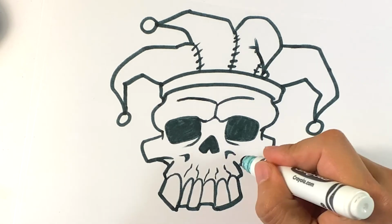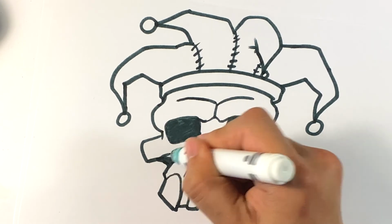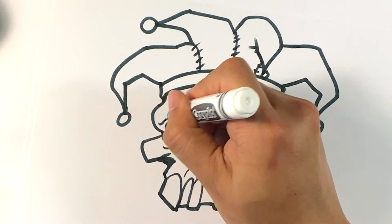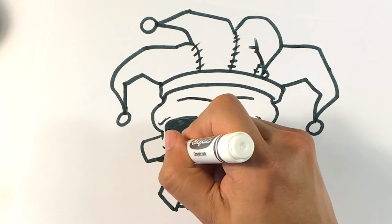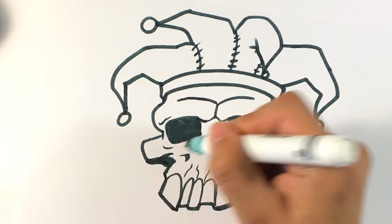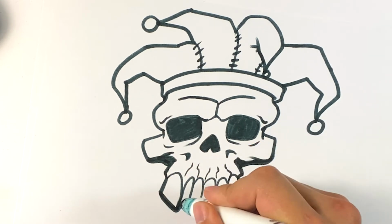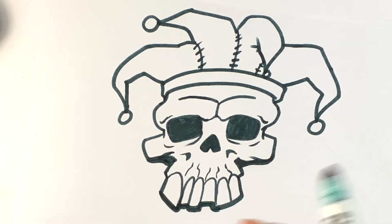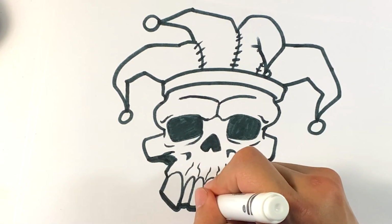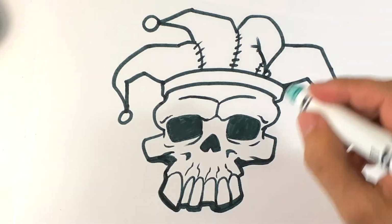All right, I'm going to go over here and give a little darkness to this pit in this area. Darkness over here to the bottom of that area. And I'm going to throw a little bit of darkness over here at the bottom because I want it to look like it's kind of heavy, you know? The light source is from above almost always. And there's some darkness just below to give it some weight on paper. I'll do that over here as well.